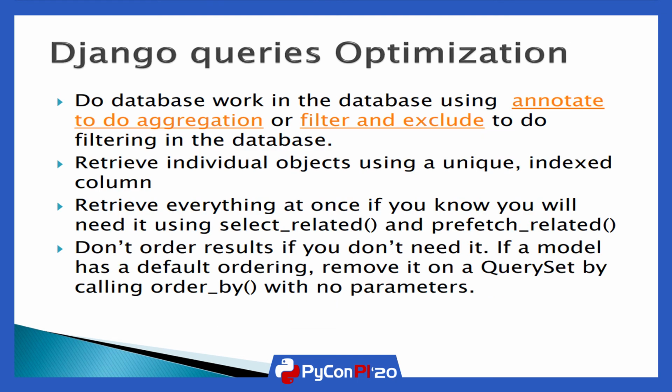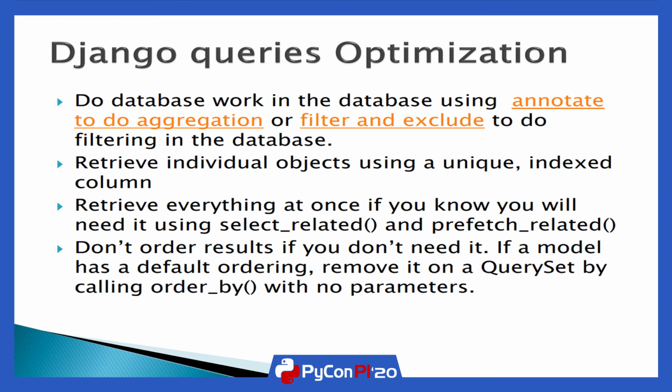Or use annotate to do aggregation, or filter or exclude. Just remove the things from the rows or the query that you are executing. Don't fetch the data that you don't need. It is going to improve your performance highly. Specifically, use filters, because when you are using filter, you're making sure that the database is returning only the rows which have all the details, and exclude. We unknowingly fetch the date timestamps which we don't need.